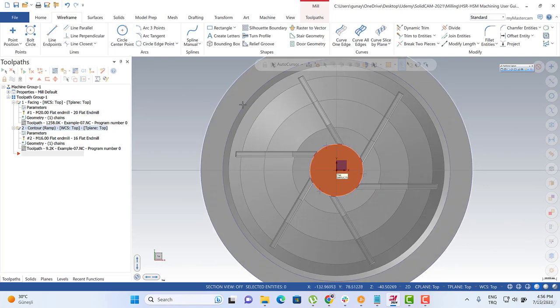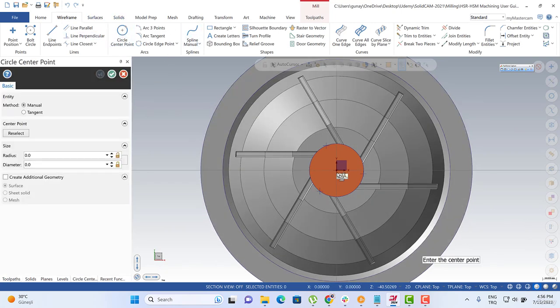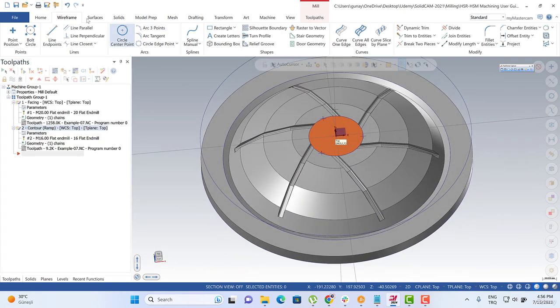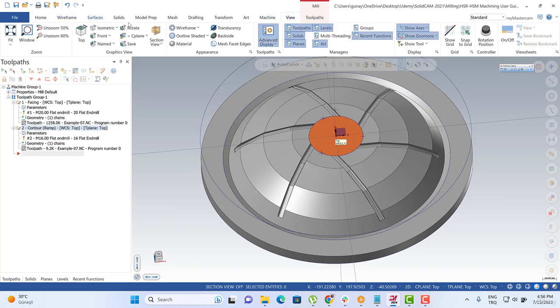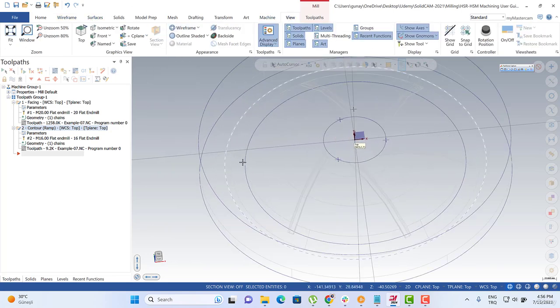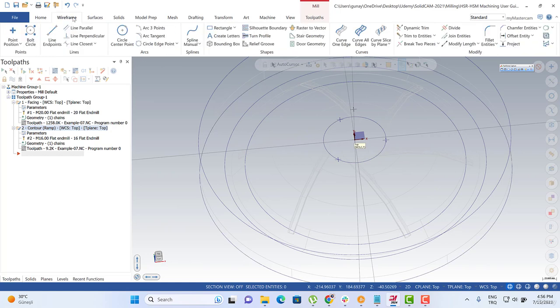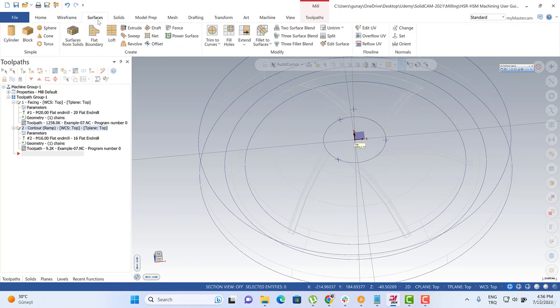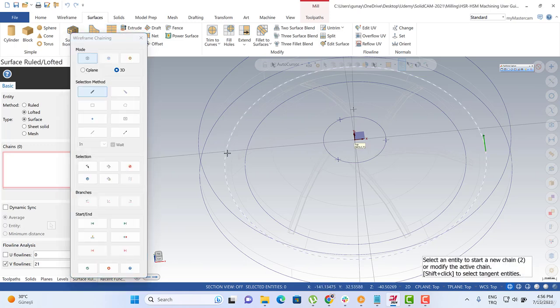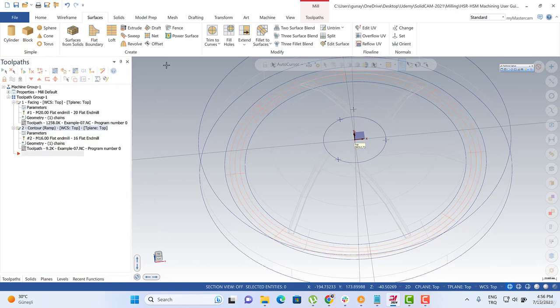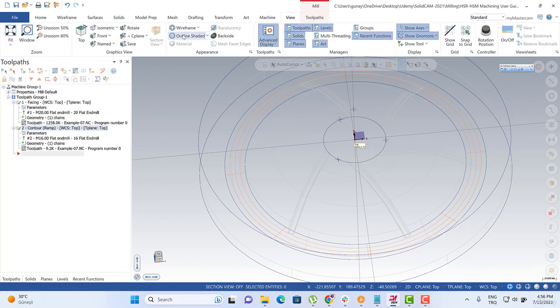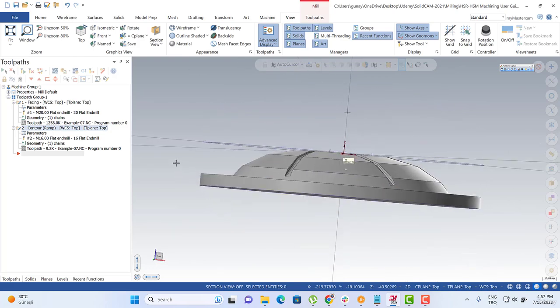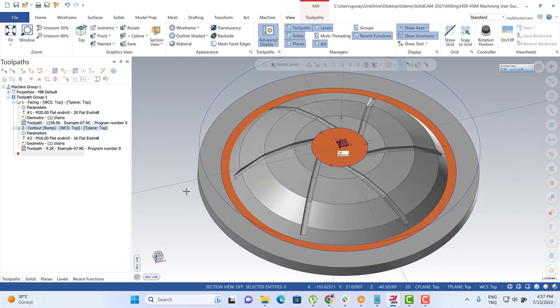so let me create another circle here, starting from here to here maybe. No. And then let me turn to view and wireframe options. We're gonna see that this one and this one, that's okay for me. We can turn to the surface options and loft, and we can start this one and this one, and then we can hit the OK button. And after that we can turn to the view and solid shapes, and then we're gonna see that kind of surface. Okay, that's perfect.